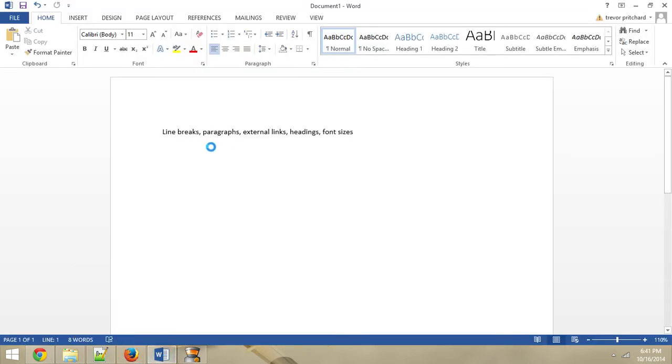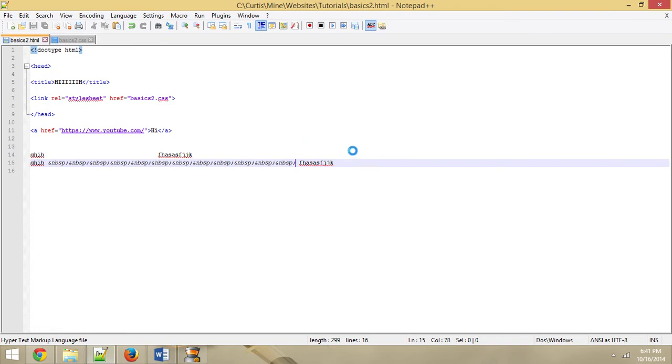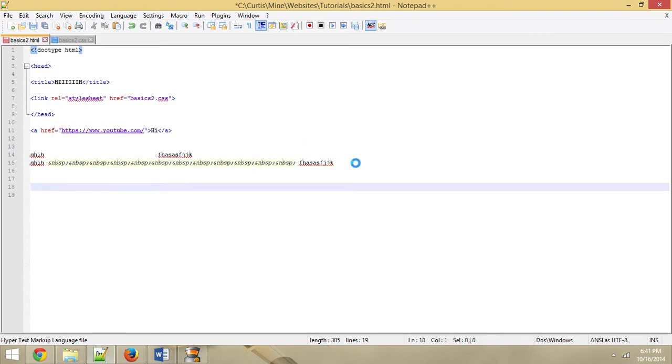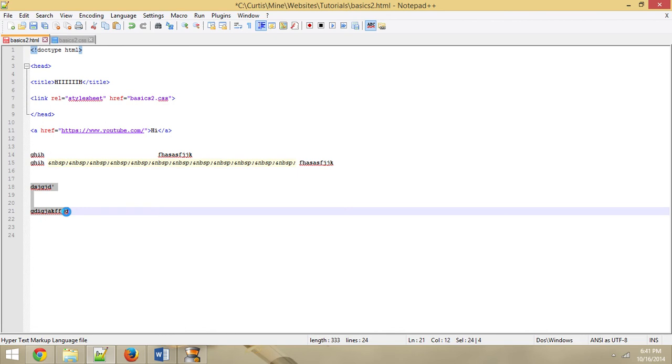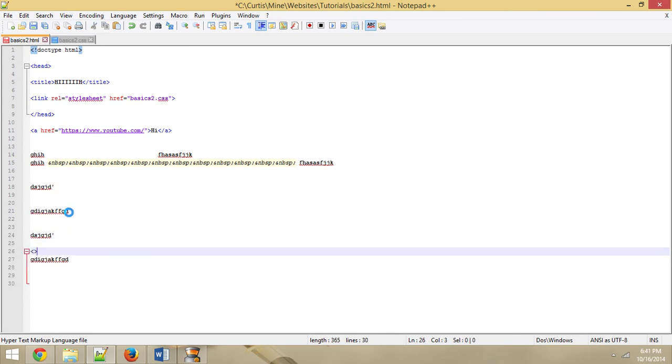Okay, so line breaks. If you want something on different lines, just do this again. You put the start tag, BR, and then instead of making another BR and putting an end tag, put left-facing arrow, BR, space, slash, right-facing arrow.